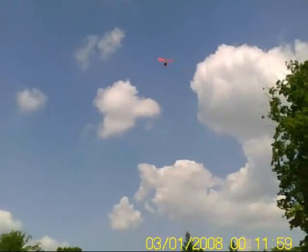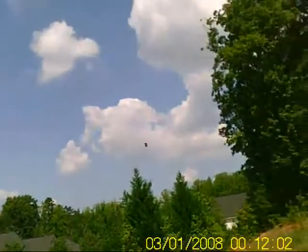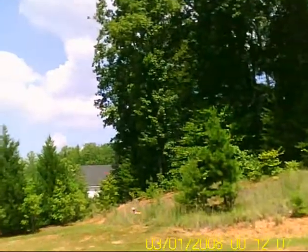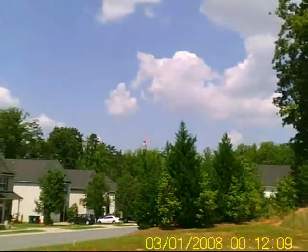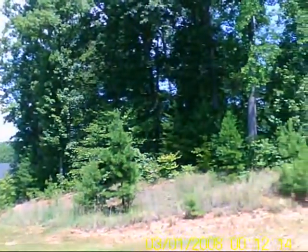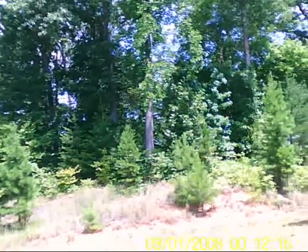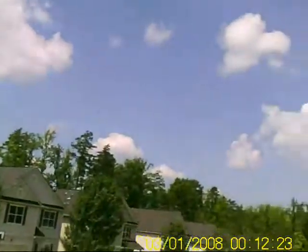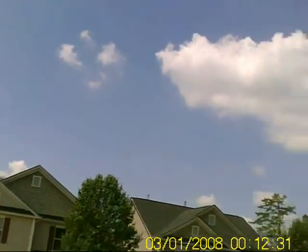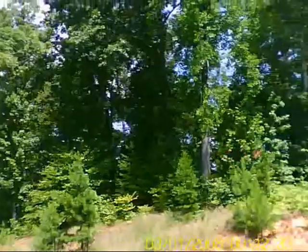And I don't have an antenna on it. The antenna fell off about 50 crashes ago, so I haven't had an antenna since. I just wanted to put this up to show people if you lose your antenna, you still get a pretty good range. Thank God for 2.4.